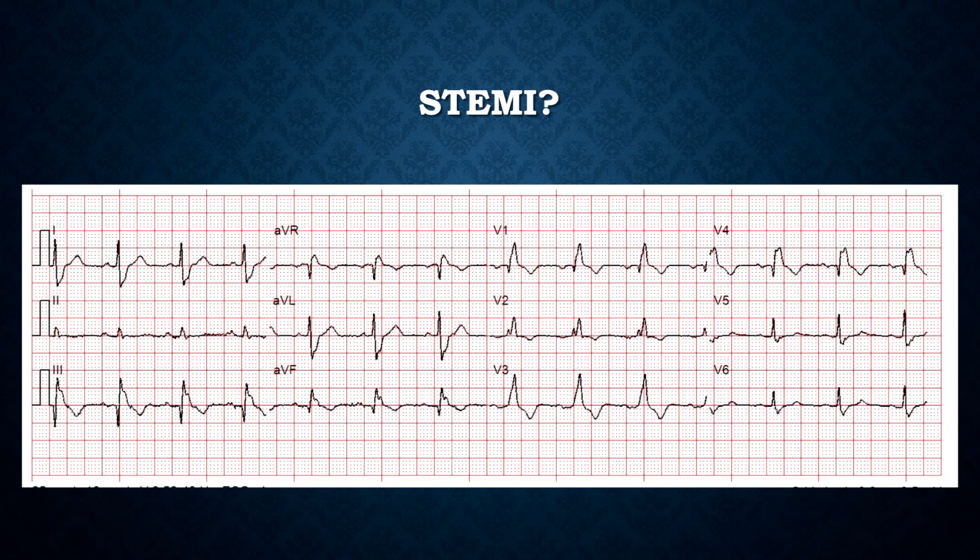Finally, if you look at this, is this a STEMI? The reason I ask is because this was actually a patient that was called a STEMI by an agency, and obviously now that you've had the education, you can look at it and say, well, look, we've got a big R wave in V1, and it's greater than 120 milliseconds, so that suggests potentially a right bundle. Let me look at lead 1, let me look at V6. Oh, both have these large slurred S waves. There appears to be appropriate discordance. There's no concordance, so this must be a right bundle and not a STEMI.